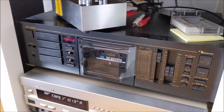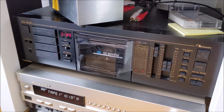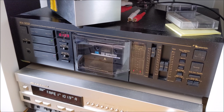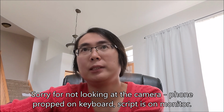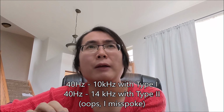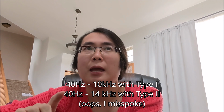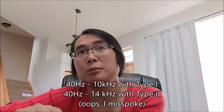All right, hopefully I captured that perfectly, and let's go back and compare. You can't tell without doing an A/B sound test, but there's definitely a reduction in high frequency with the Superscope. I still can't find anything online, but someone in the Tape Heads forums said the specs are 50 hertz to 11 kilohertz with type 1 tapes and 50 hertz to 11 kilohertz with type 2 tapes.